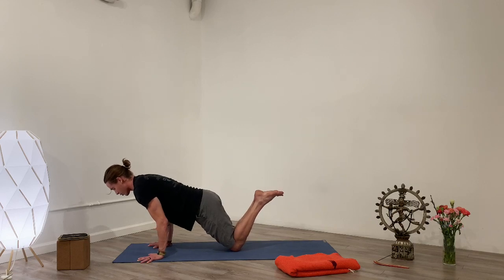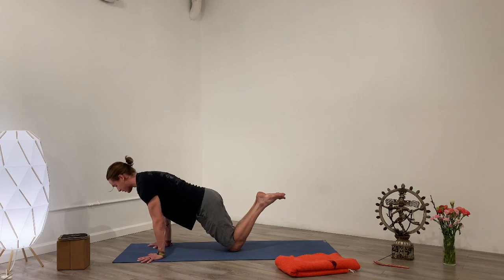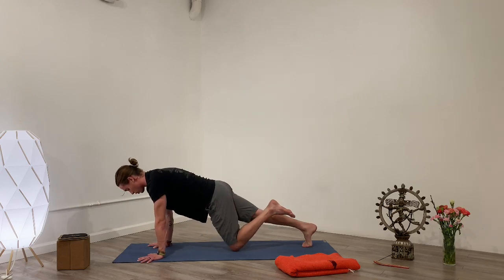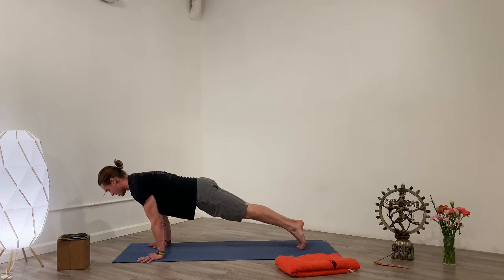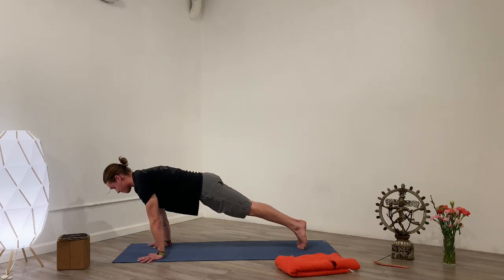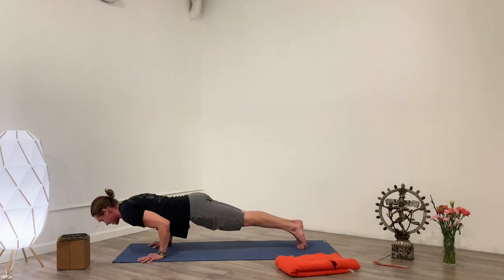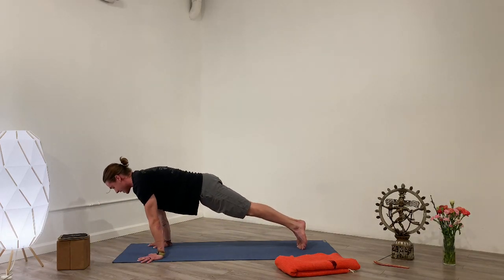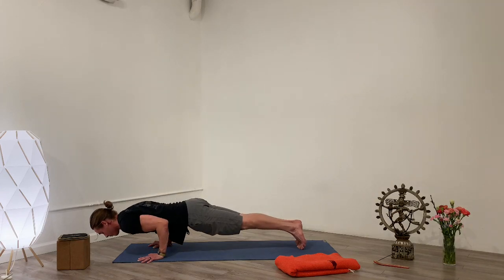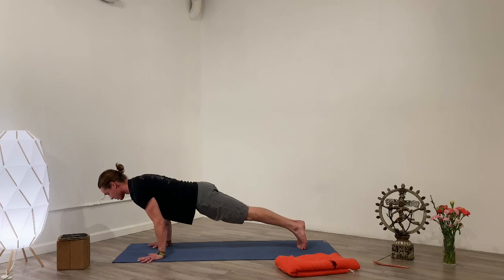Inhale, lower with control. Exhale, push back up. If this is accessible, option to tuck the toes under, find high plank as you inhale, lower chaturanga. As you exhale, push back up. 3 more. Inhale, lower. Exhale, push. Inhale, lower. Exhale, push up. Last time, inhale, lower, knees lowered or lifted.